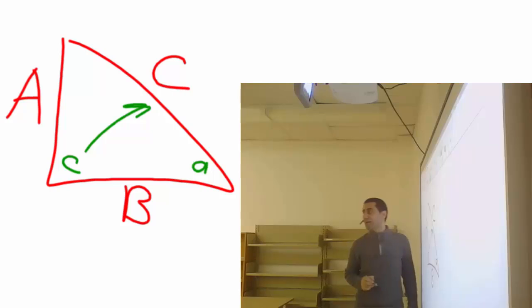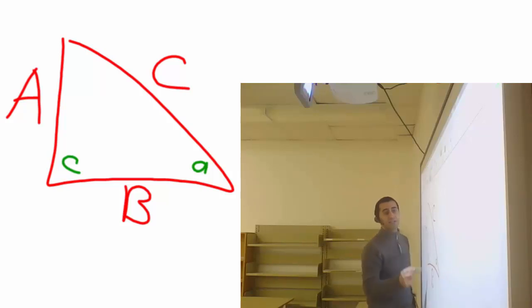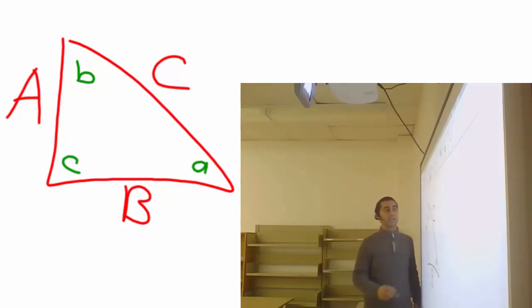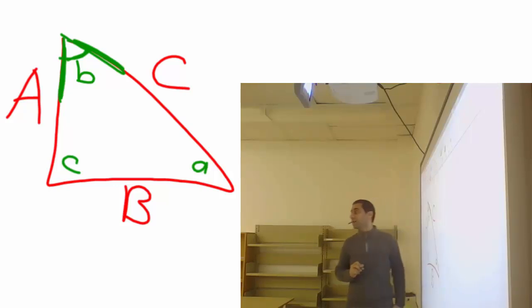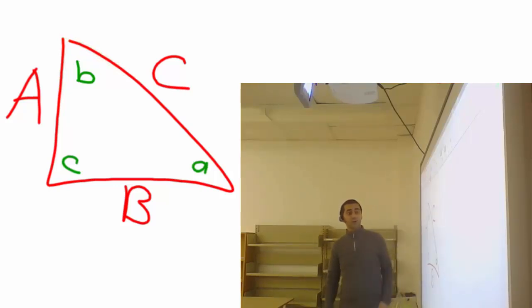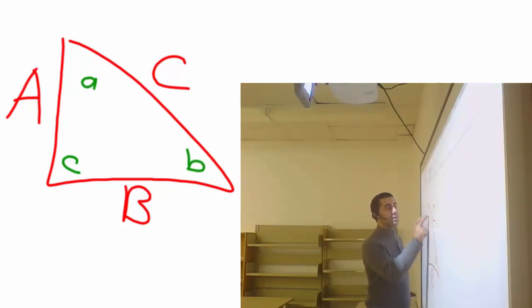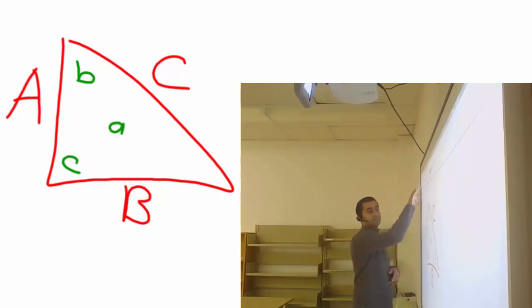And how about this? This is the angle C. Across from it, maybe that will help sometimes, but also remember angle C does not touch the side C. How about this? That's the only one left. Obviously, that's B, and I can also say that angle B doesn't touch the side B. That's why I call this B. If you had this wrong, and let's say you figure out that this is B, this is A, the sin law will be wrong. So you need to make sure that they belong where they need to be.